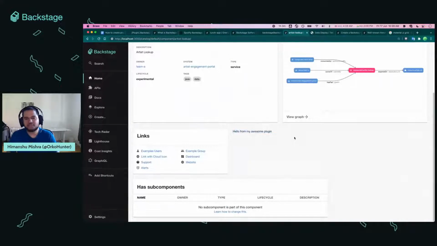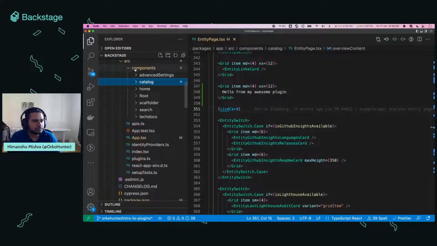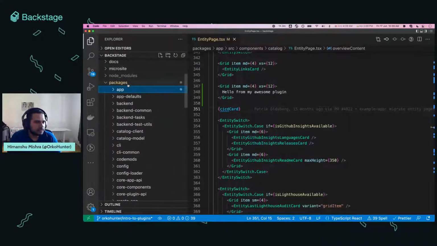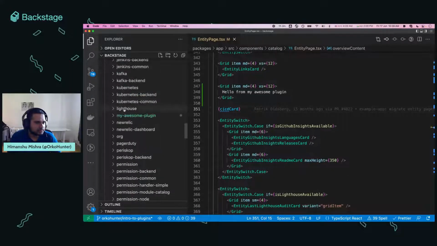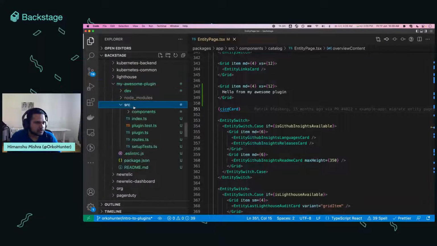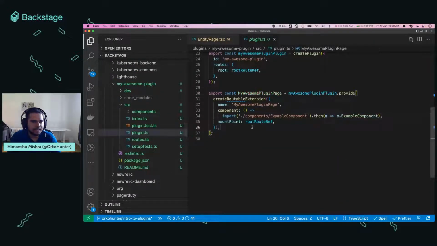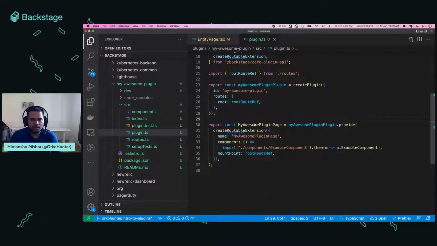So let's do this. This card, this hello from my awesome plugin, should come from the new plugin that we have created, which is inside plugins, my awesome plugin, source. Let's start here. As of now, my plugin is exporting a page. We also want to export a card, just a card and not a page.